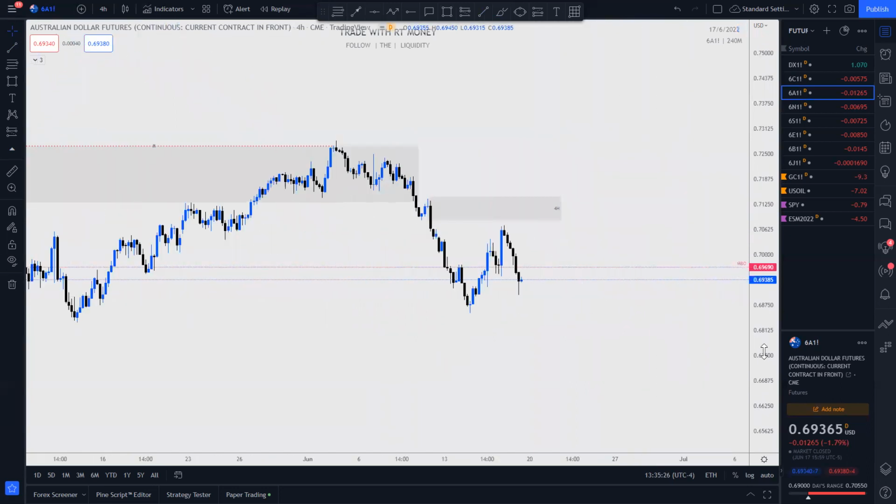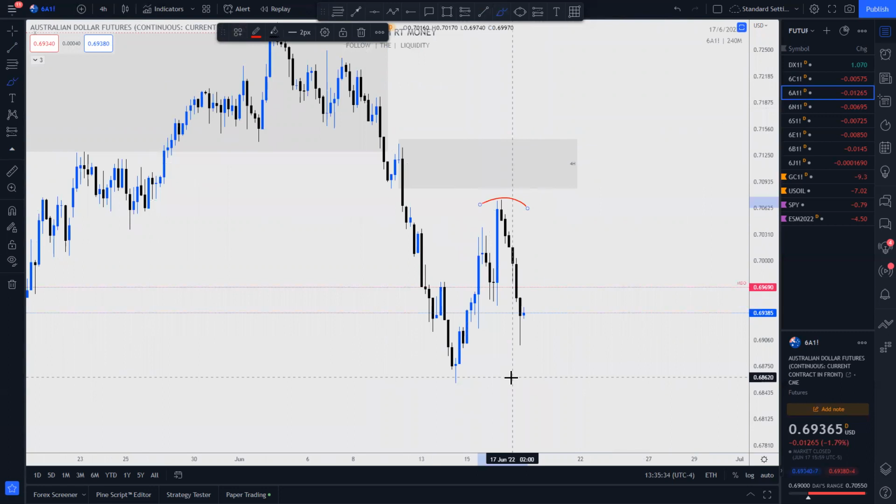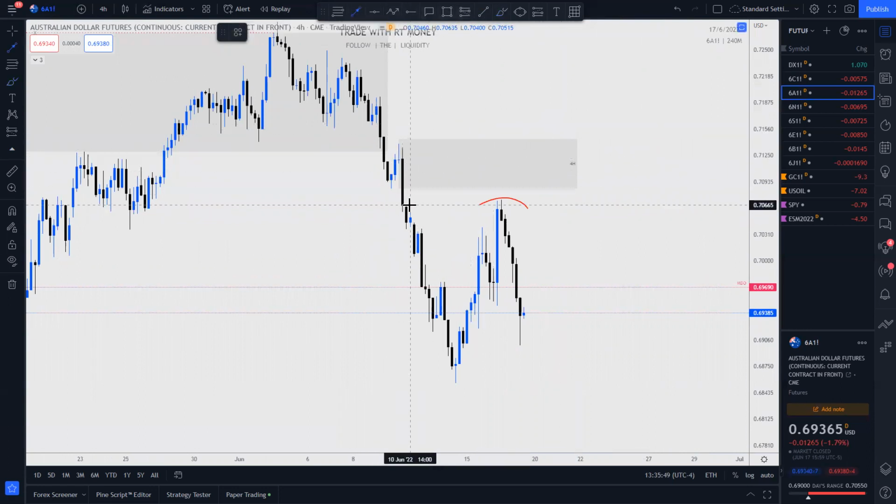All right, we came close. And this is why I follow these things. We came close up here. I'm thinking this may be an incentive, because this is a weak attempt to make a higher high. And we didn't come in contact with this zone of supply. So I'm going to be looking here.